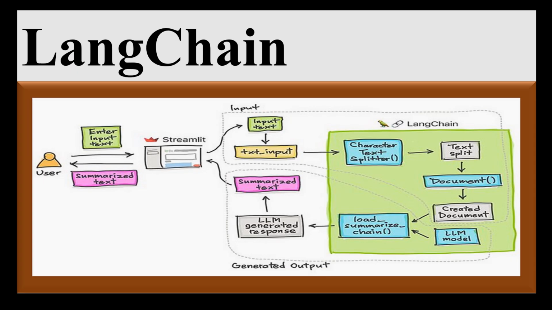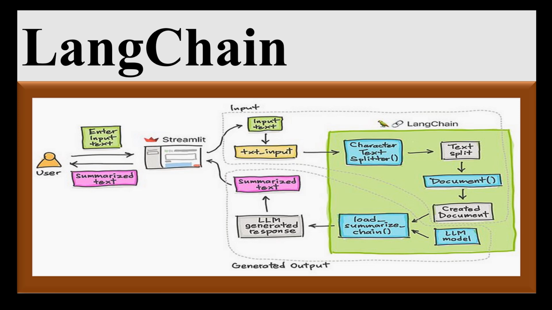Now next comes LangChain. Now this LangChain is a machine learning model designed to generate human-like text and perform tasks related to natural language processing. It is an open source project that implements a variant of Longformer architecture, which is a transformer-based model designed for processing long sequences of text. LangChain is primarily used to create chatbots, language tutors, content generators, and other applications that require generating text in a coherent and natural way. And this model can be fine-tuned for specific tasks by training it on the relevant data set.